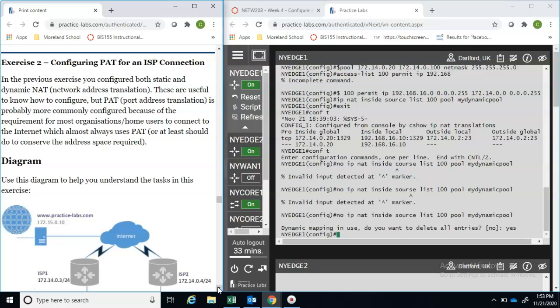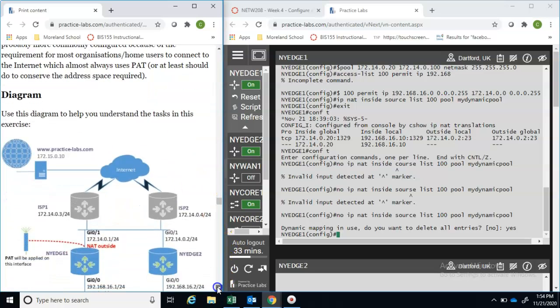These are useful to know how to configure, but PAT, which is port address translation, is probably more commonly configured because of the requirement for most organizations and home users to connect to the internet, which almost always uses PAT, or at least should, to conserve address space.